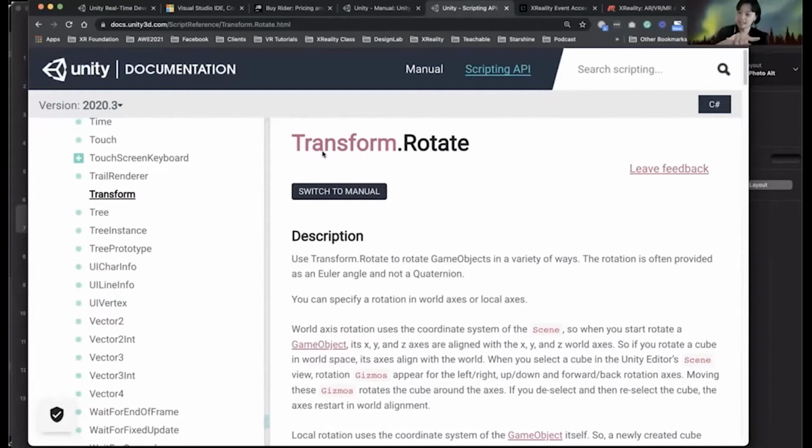It means that C# is a nesting language, so there's a big hierarchy, and there's something under it. Transform is a bigger category, and under a big category there's a smaller category under the big one.